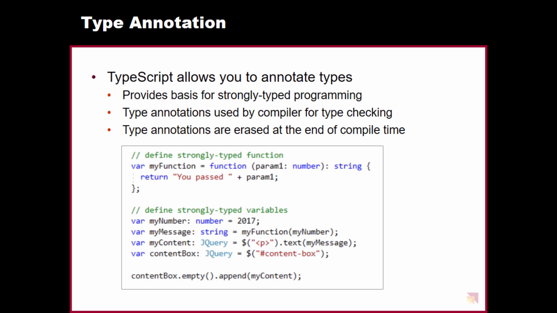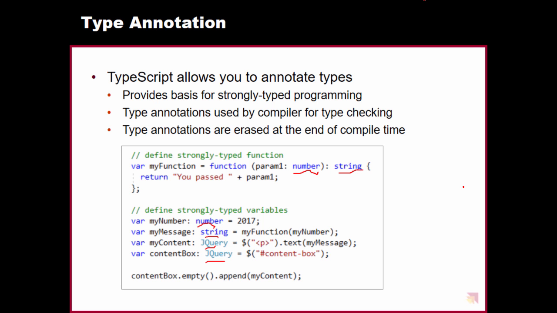Now, when we start programming in TypeScript, the first thing that you have to embrace is the whole idea that unlike JavaScript, we have types that we can basically assign to variables and function parameters and function return values. So on the slide here, what you're seeing is a couple examples of I define a function, I better go ahead and define a type for the parameter. I define a return value. Every time I type a particular variable, we're going to go ahead and give it a particular type. This is what we call type annotation.